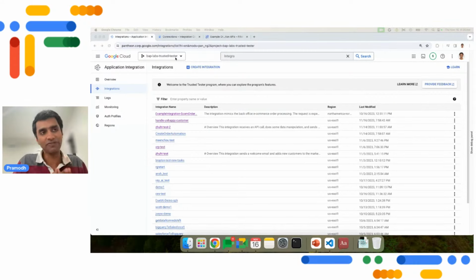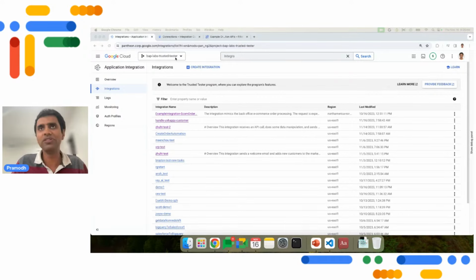For example, I ordered food and the food did not come on time, or the food is cold, or whatever reason. The customer can go and raise a case, or raise an issue through the app. But I want to automate the process of how to handle that particular case. That's what I'm going to show.